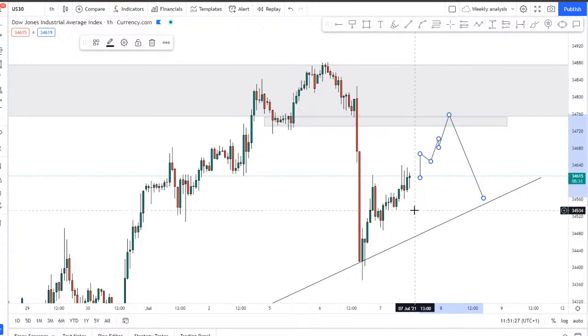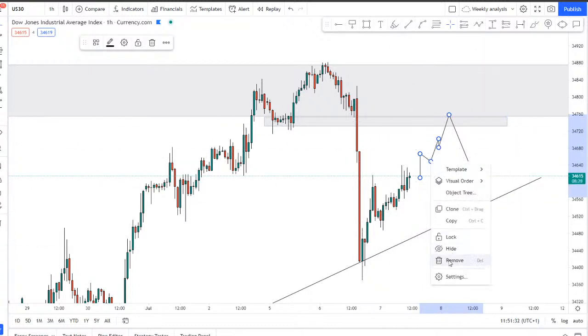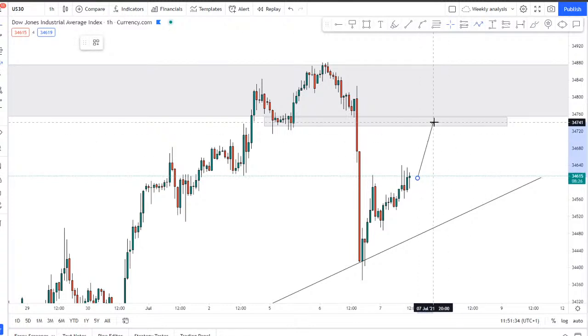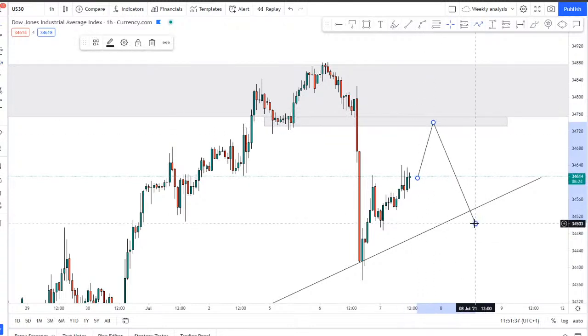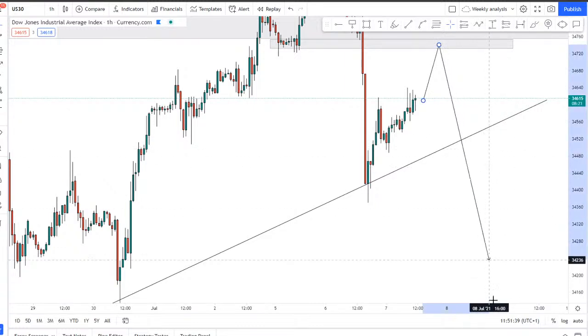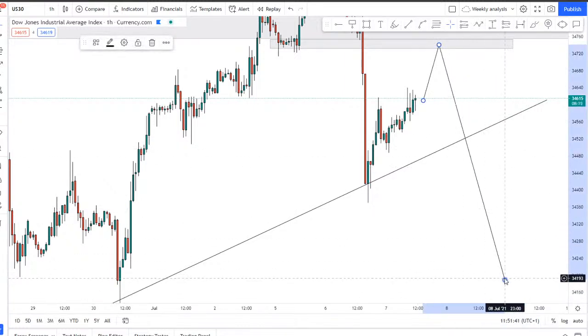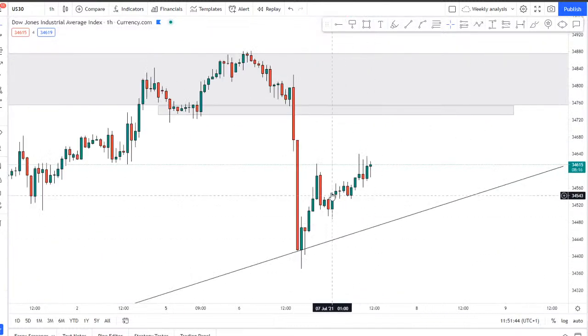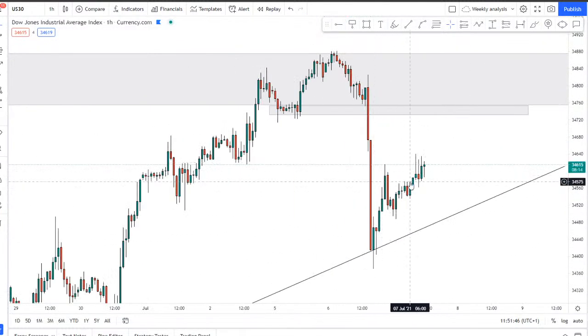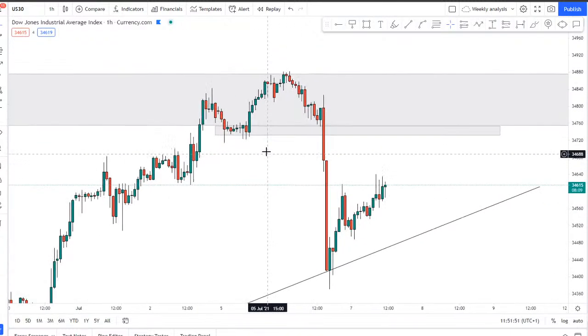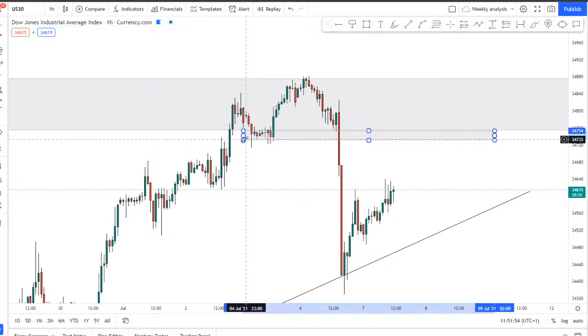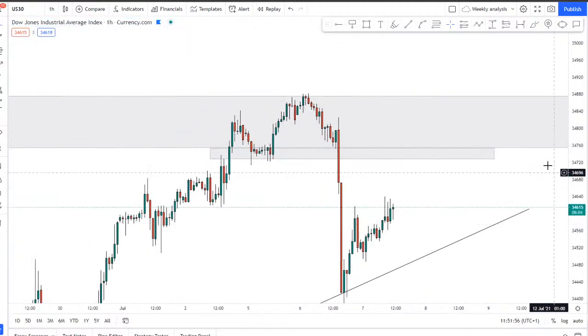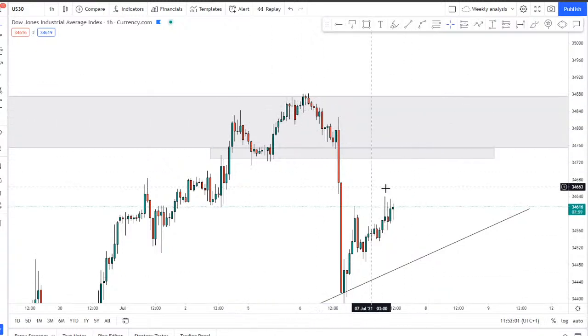For me, I think the market still has a bit of room to the upside. So if anything, if you're on the lower time frames, maybe some short-term buys to the upside, maybe targeting this level here in the market up there, and then maybe you can look to sell it back down again, back into that trend line, and if you can get a break it can go a lot further than that. But as of right now, the market's still bullish, still pushing higher highs, higher lows. So if anything, buys, I reckon back to this level here, and then see how the market reacts there, because we potentially could come back all the way up to here to retest those highs.